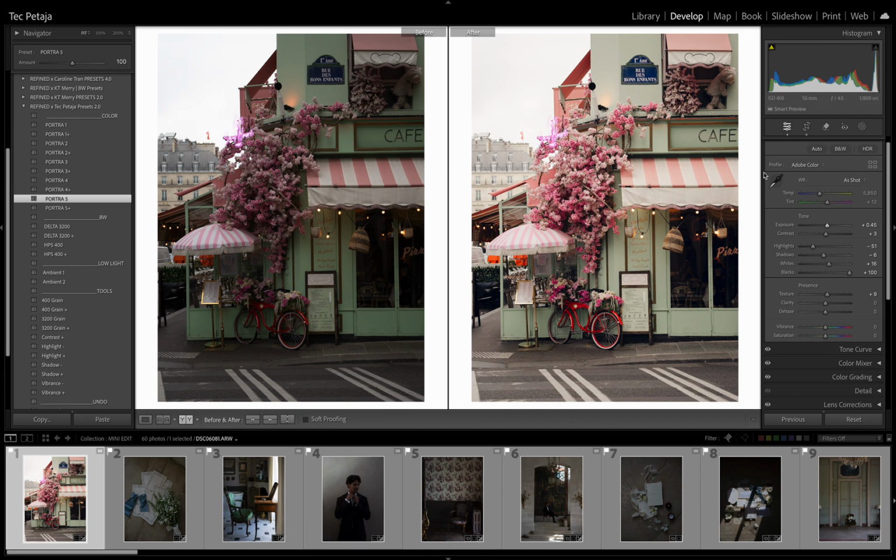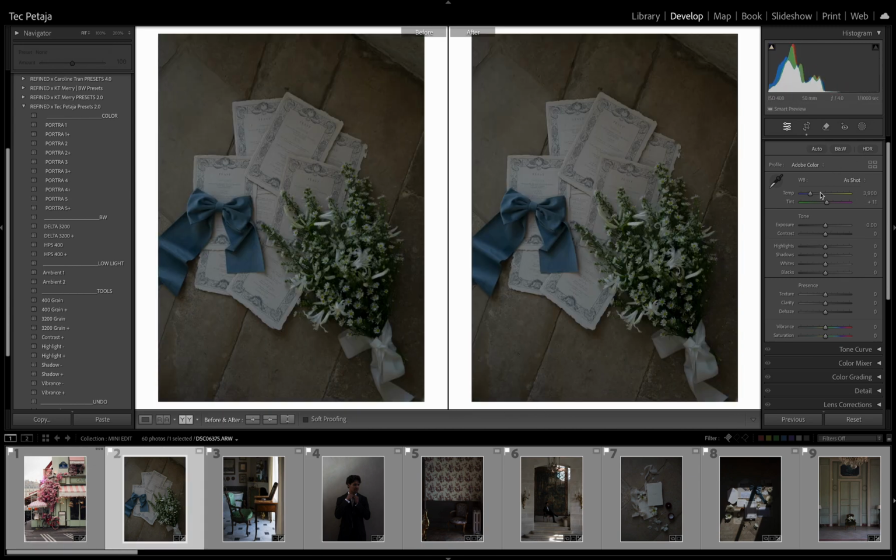So there's one click of 5. I really don't even need to do a lot to this. I think I'm going to go ahead and pull back just a smidge on the warmth. Tec generally likes his work quite warm. And for the sake of this video, I'm going to edit kind of in between Tec and more of a neutral edit. So there's the first image.